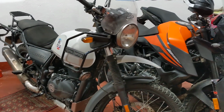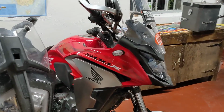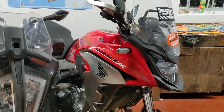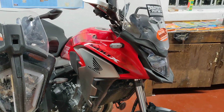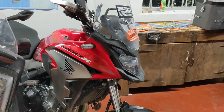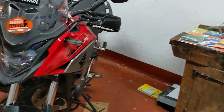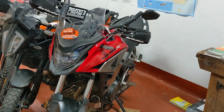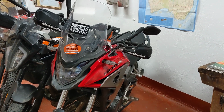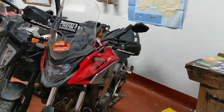Himalayan, that one's all right. KTM 390's holding up all right. CB500X, people are starting to find that, are liking that more and more. I'm having more people coming through it and just enjoying it. They like the Honda fit, refinement and easy controls, light clutch, and just the overall sense of quality that bike has. So yeah, the 500X is certainly winning more plaudits than it did when it first came on fleet, when I think people were trying to figure out where it sat.